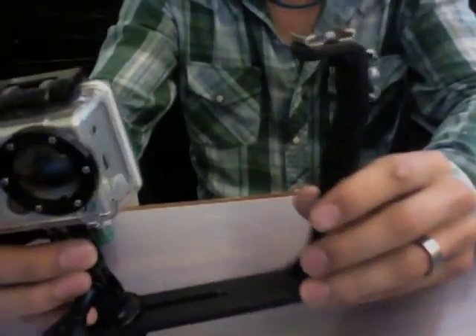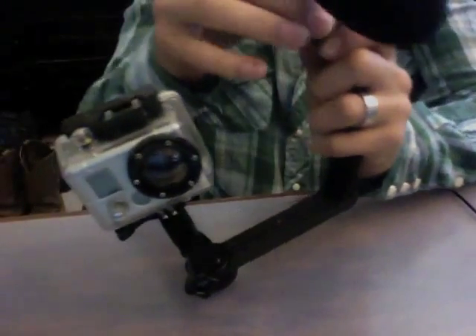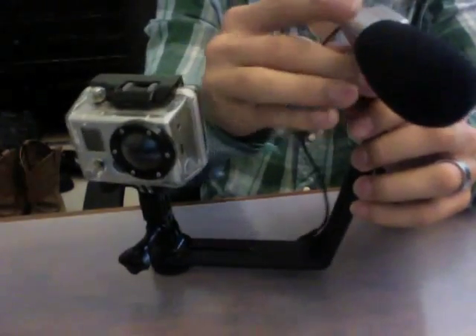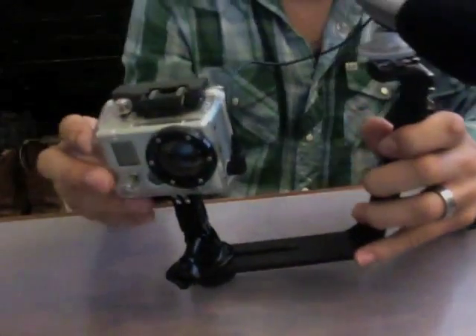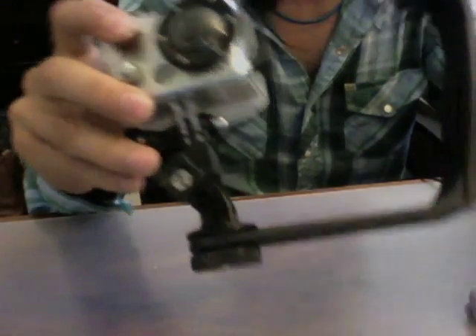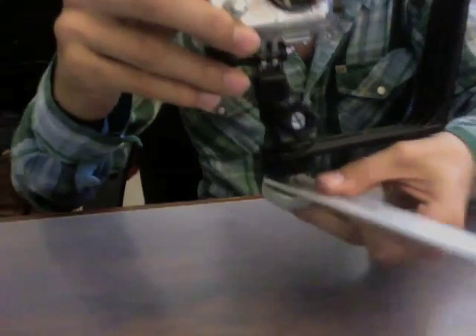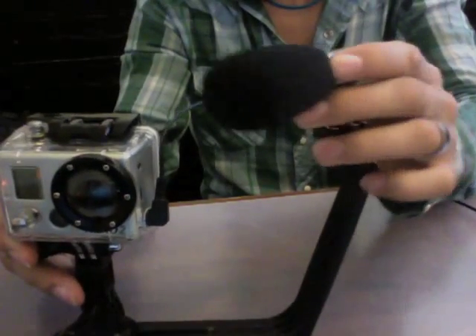We've got our camera mounted to the Dynex. Here's a little Radio Shack shotgun mic — I don't exactly recommend this mic, but it works and it's pretty cheap. Mount that right up to the hot shoe and we're ready to plug in our cable via the hole we bored out earlier. The perfect fit and we're ready to go — for not only sports but possibly interviews, music videos, anything else. This attachment also allows us to mount other rails and attachments, still allowing us to connect to a tripod or monopod. Hope this helps you guys out — happy shooting and good luck!